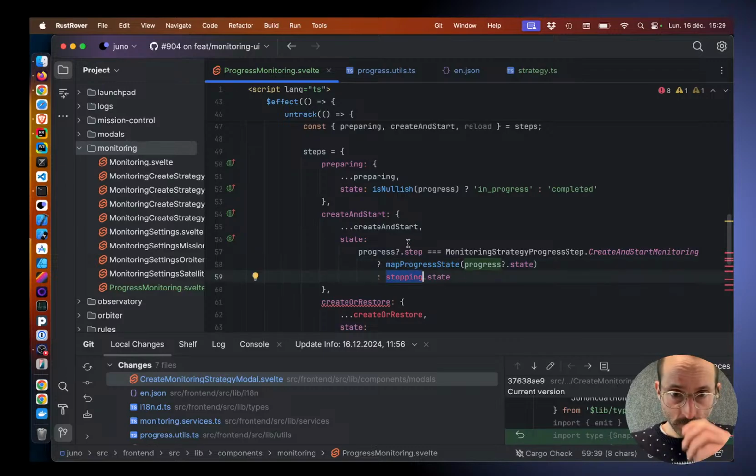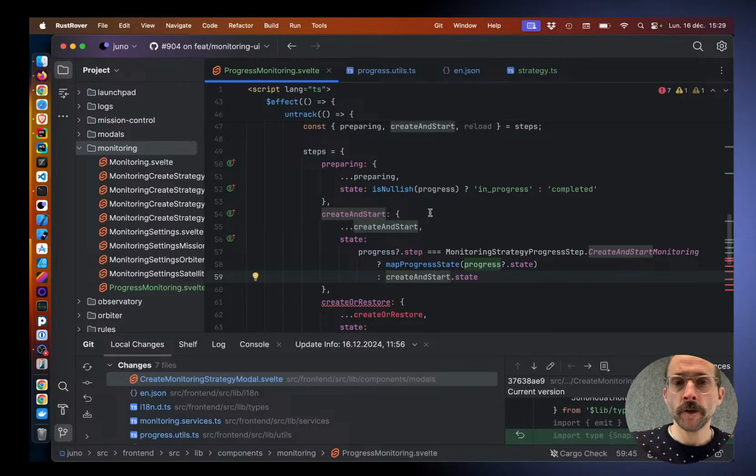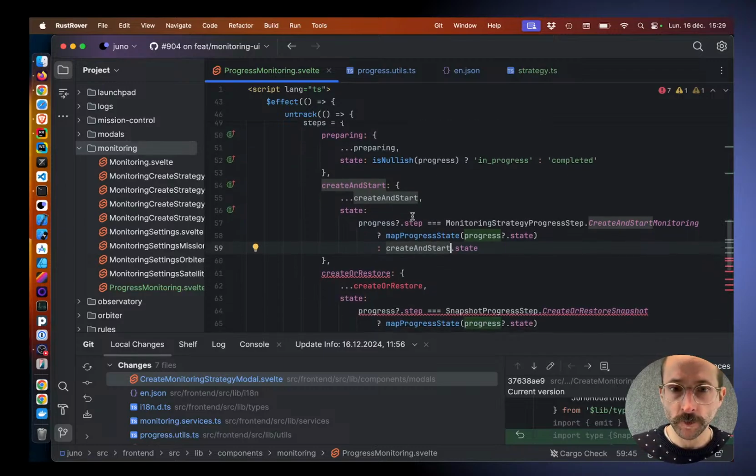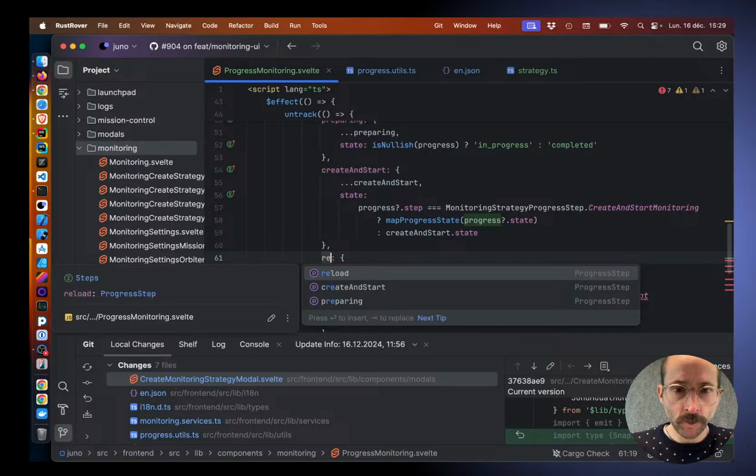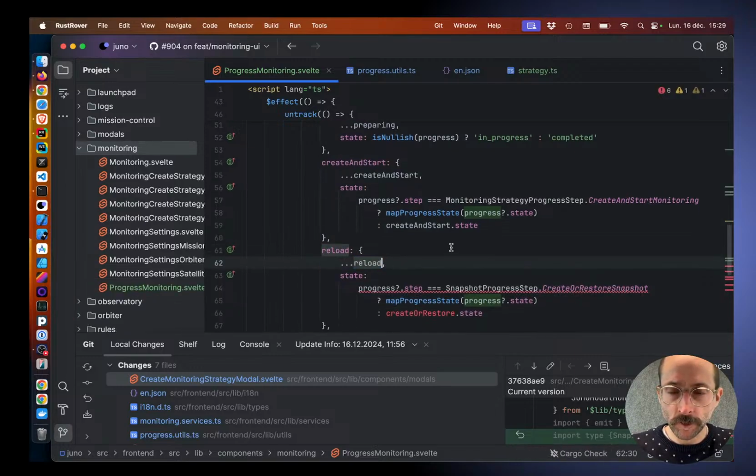Otherwise we have the same type. So basically each time we make a step, this one will be called. So for each step we should then define what's the status to be displayed. So here we're gonna have reload, so it's the same.